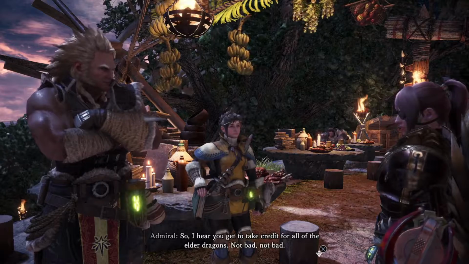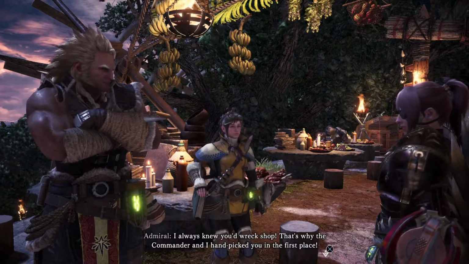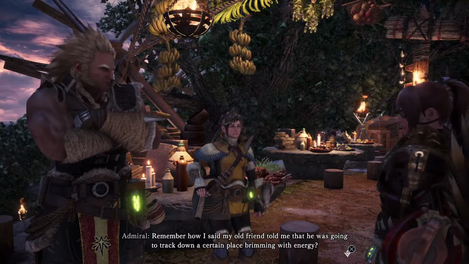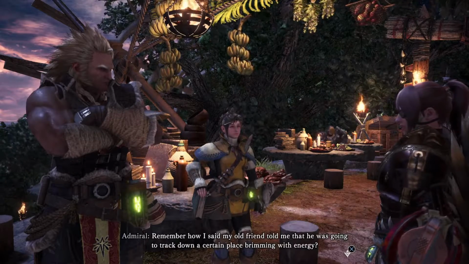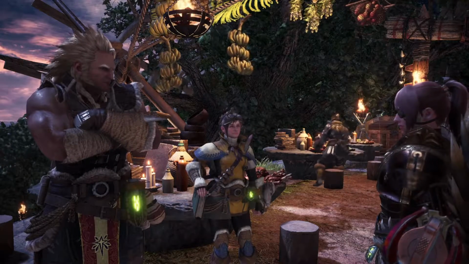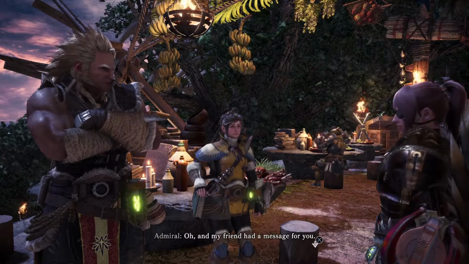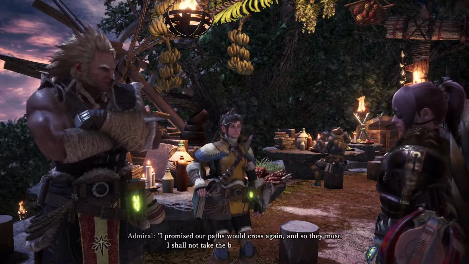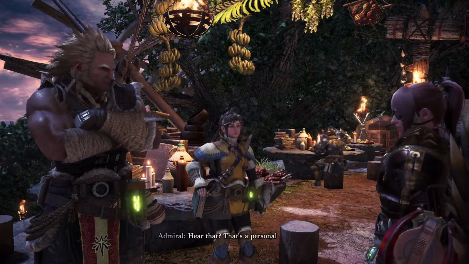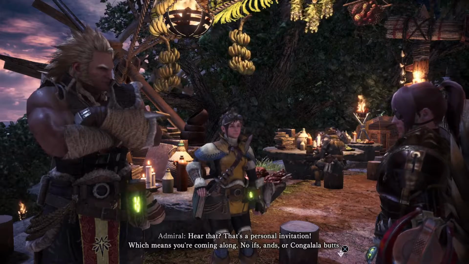So I hear you get to take credit for all the Elder Dragons. Not bad, not bad. I always knew you'd wreck shop. That's why the commander and I handpicked you in the first place. But I've got a little news to share myself. Remember how I said my old friend told me he was going to track down a certain place brimming with energy? Well, he found it. He found it big time. So I was thinking about checking it out myself. Chances are it'll explain why the Elder Dragons have all started going bonkers. Oh, and my friend had a message for you. I promised our paths would cross again, and so they must. I shall not take the boat until you get here. All right. Hear that? It's a personal invitation, which means you're coming along. No ifs, ands, or Kangalala butts.